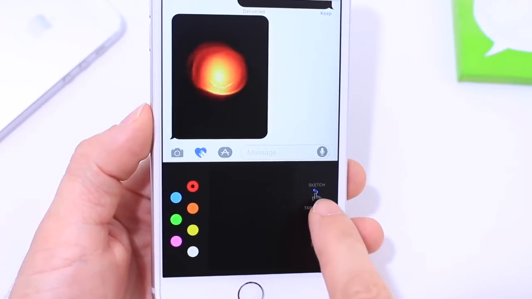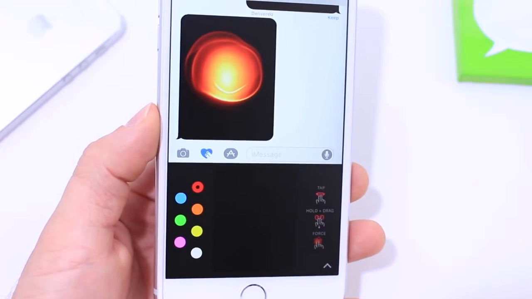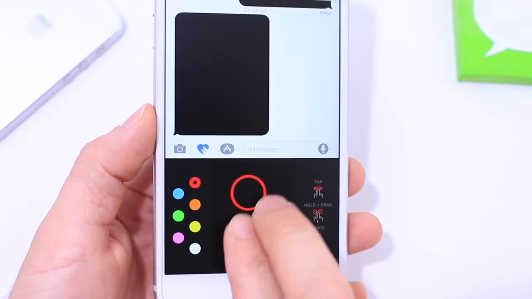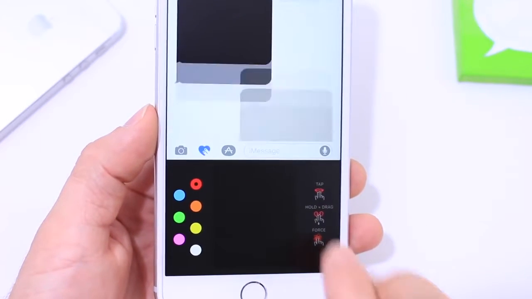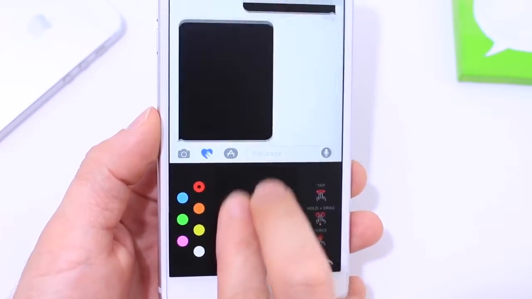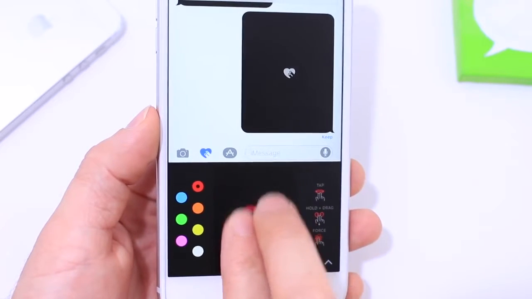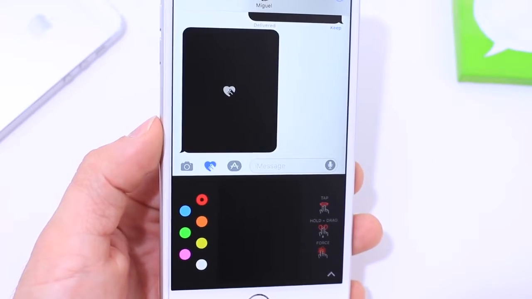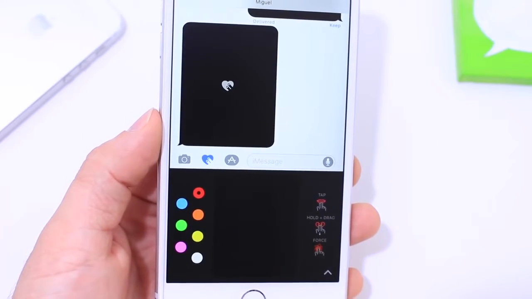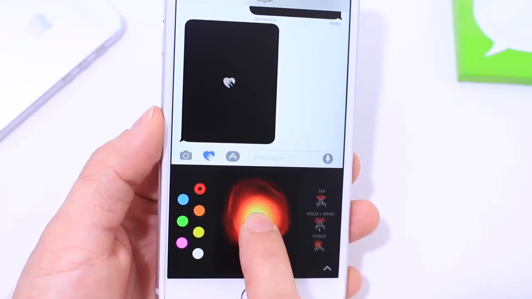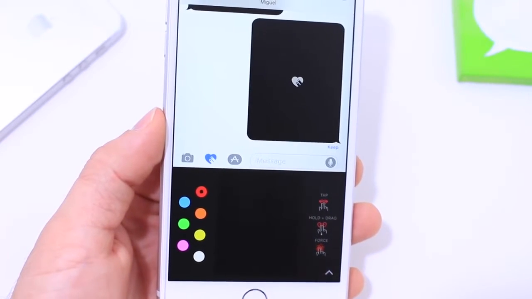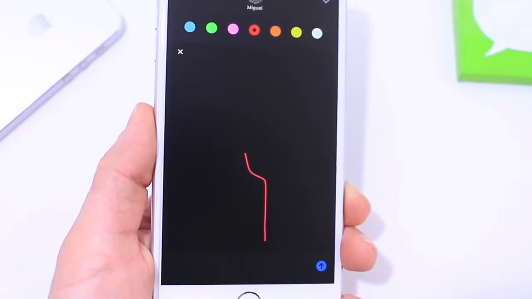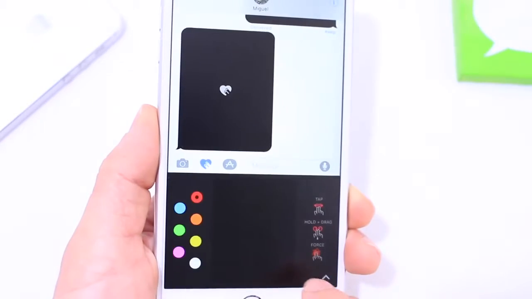Now if you tap on these 3 icons, you get a new set of options. If you double tap with 2 fingers, you can send kisses, just like that. So you can see I'm sending kisses. Now if you swipe down with 2 fingers, it's a broken heart. I can send a heart, and then slide down, and you can see the animations of broken hearts show up on the other end as well. The instructions are right here on the bottom right, so very easy to use, and you can also send your pulse just like that as well with that particular option. Now again, you can go full screen by tapping here, and then you can just kind of send your heart just like that, and go back to minimize it just like so.